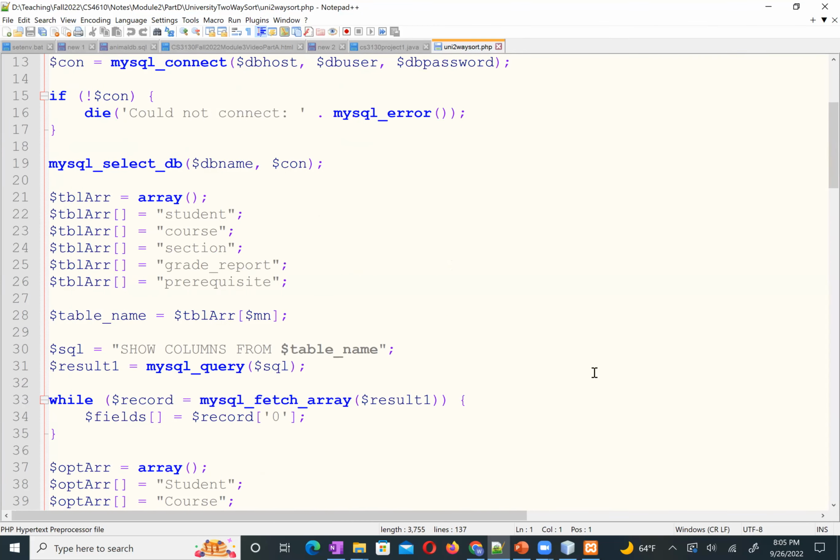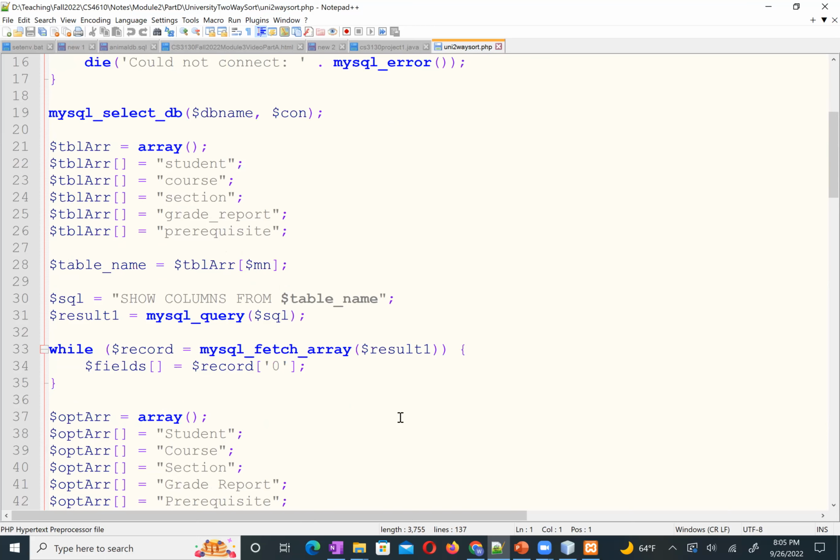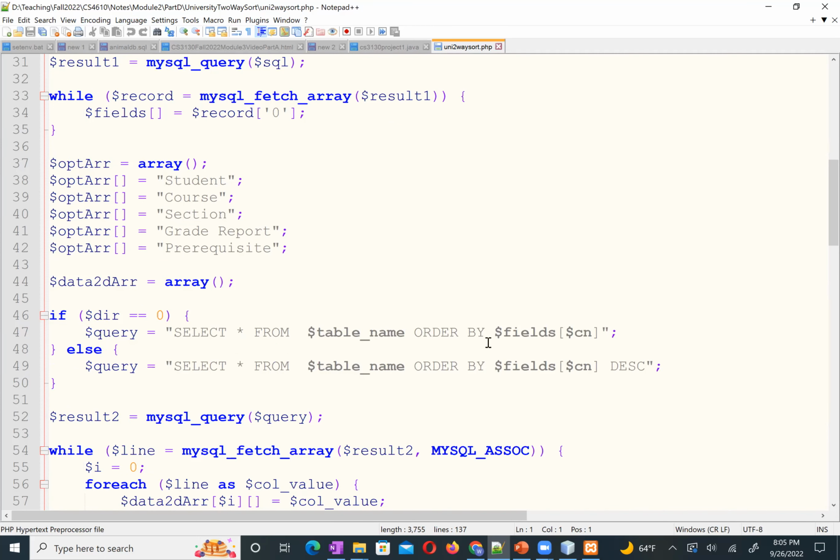Then when we do the query, you can see the order by, ascending or descending. Look at this if statement. When the dir variable value equals 0, ascending, which is the default, we just use order by.